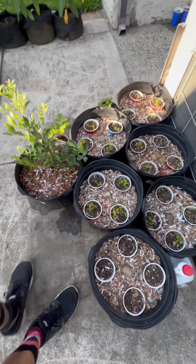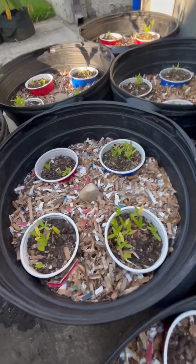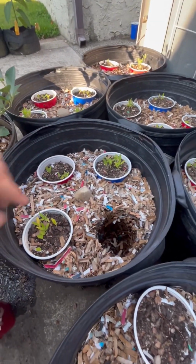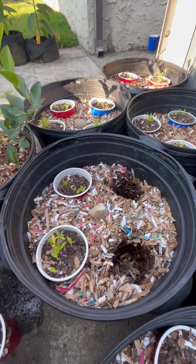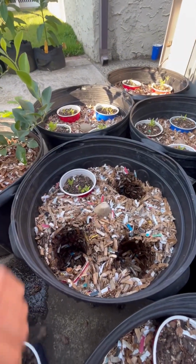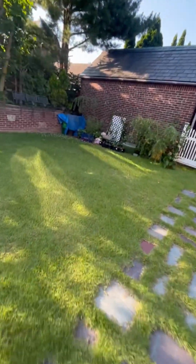Just kidding, I don't really think I showed you guys doing that, but we planted the seeds, they sprouted, and then we put them in these big old containers. We were gonna let the cardboard compost, and then the seeds were gonna spread out. I decided that I'm gonna change my mind and undo them because I've got a better way of doing things, which is right over here.